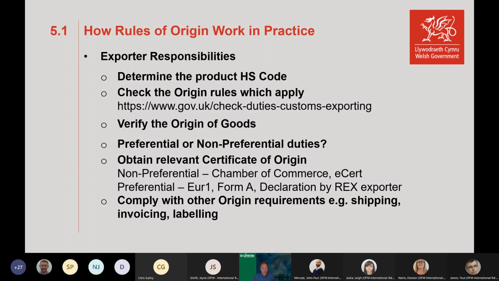In terms of the UK-EU agreement, as we've seen, that can be a self-declaration, a customer declaration, a supplier's declaration, or even importer's knowledge. But in some other areas, you'll need to provide a Chamber of Commerce certificate, an e-certificate, an EUR1, for example. For goods imported from the EU, the issuer of the declaration of origin needs to be a REX, the registered exporter system, so they need to be an approved exporter. We don't have to do that here. The government has allowed anyone to issue the supplier's declaration. And then you must comply with the other origin requirements such as shipping, invoicing and labelling, all the different obligations in the agreement or under WTO rules.